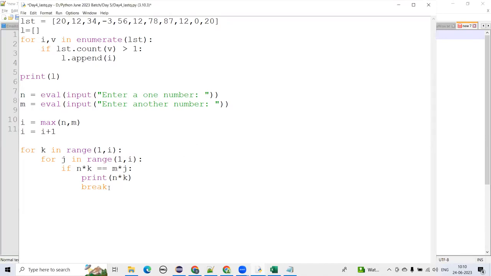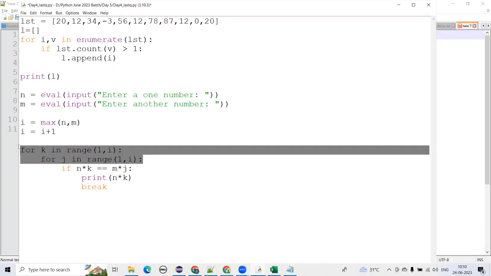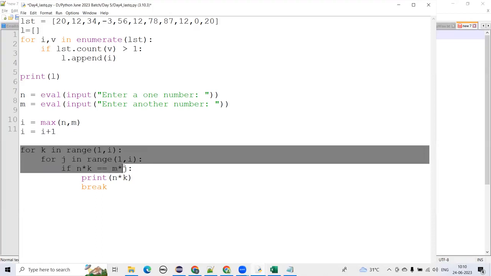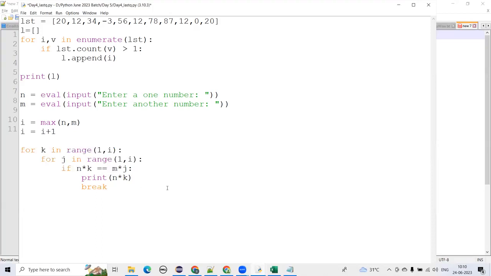So is it possible to alter this logic? Yes. So you are doing it for K. For LCM now, we won't be needing nested loops. We can do it in a single loop only. We can try to think about solving it in a single loop. Then you will be able to do it.